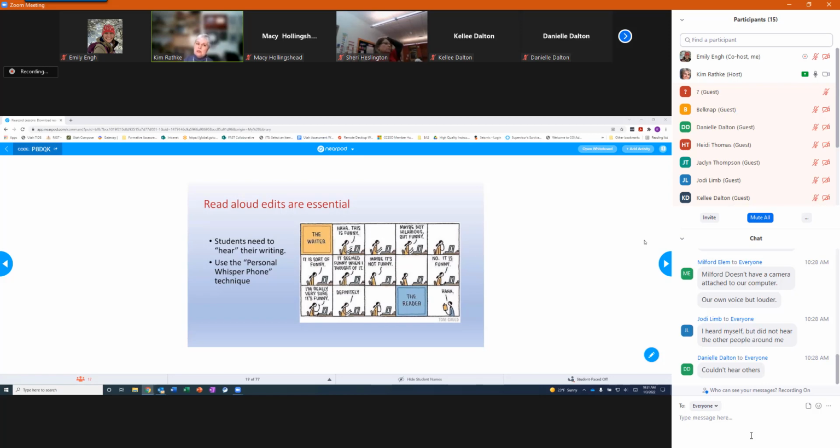But one of the things that's really important when you're doing this read aloud edit is you're going to notice that students will write in different lengths. You would have students that wrote just a little bit, then students that write a lot, and then students that might write a whole bunch, depending on what level they are. And it's really important for all students to be able to read from the beginning to the end without being interrupted and not having everybody in the class listen to them.